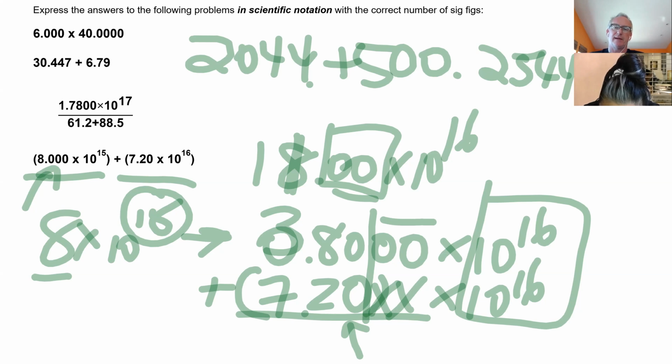Yeah, that's a good point. Let me think about that one. You just get 3 or 3,000 without the decimal places. You only have 1 sig fig. That's a good question. I have to think about that one. Yeah, I guess you would only if you convert it to scientific notation. I hadn't thought of that.